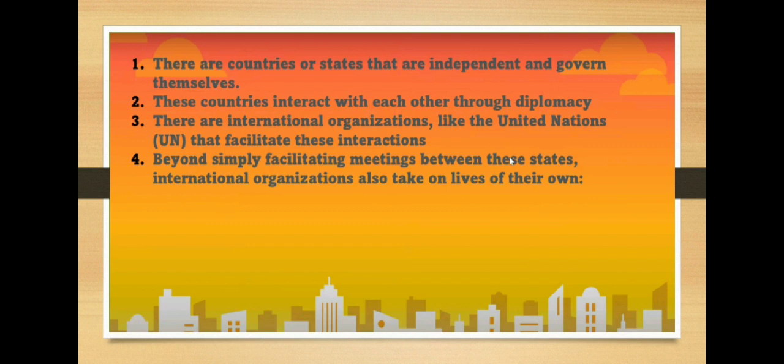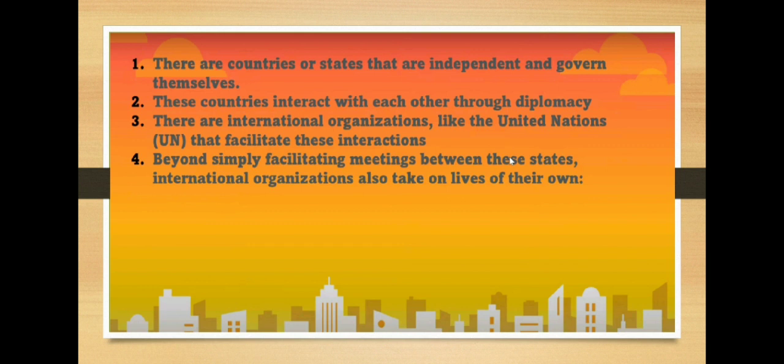So number 3 is there are international organizations like the United Nations or UN that facilitate this interaction. So ibig sabihin may mga organization tayo na kung saan isang grupo ng isang bansa ay namamahala ng interaction sa bawat nation. So bawat nation may organisasyon na naga-deklara or naga-introduce sa ilahang mga interaction.